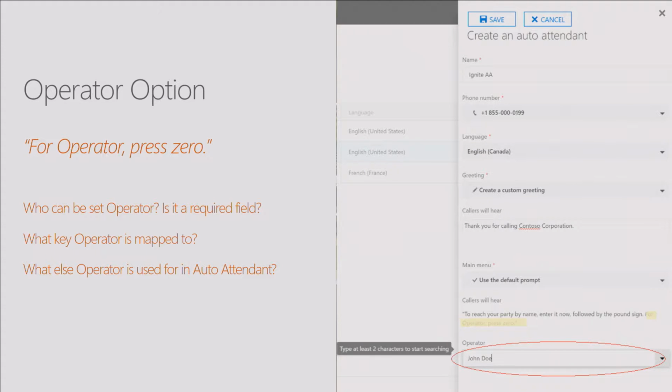Operator is also used as a sort of safety blanket option. Sometimes a person is trying to speak to the system, but the system cannot recognize the speech, or the user goes silent at the end of the line, or the user keeps choosing an option which does not exist. The system will let the user try for a while, and after 3 attempts, you can actually modify how many, but by default, after 3 attempts, this caller will be sent to the operator to speak to a real person.